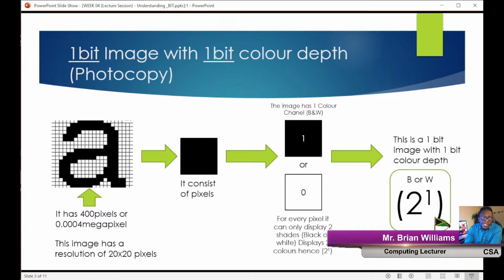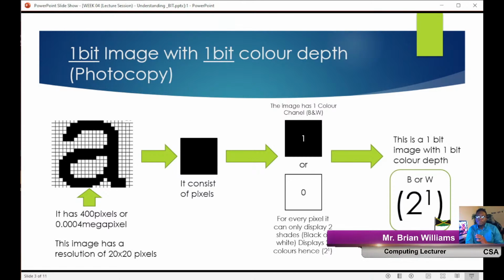So if you look at this image here, the image with the A, you will see that it's made up of black and white dots, right? Each dot can either be a black dot or a white dot.